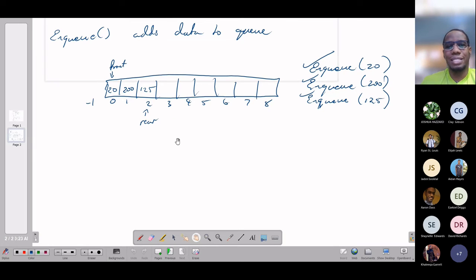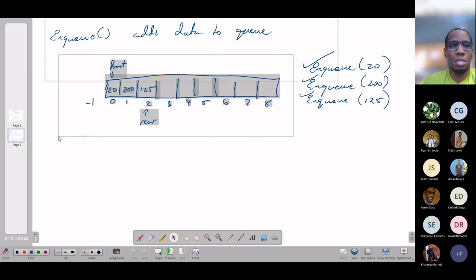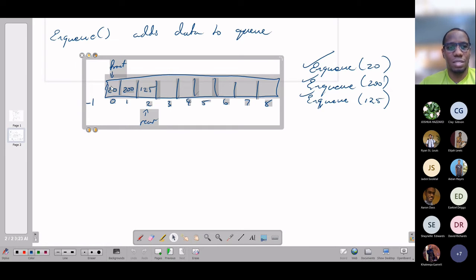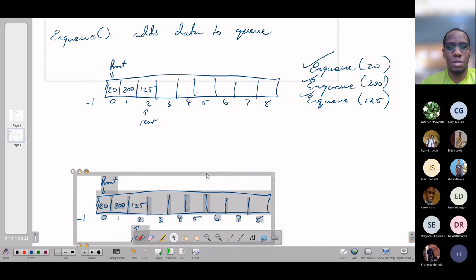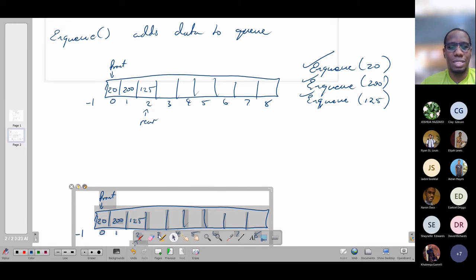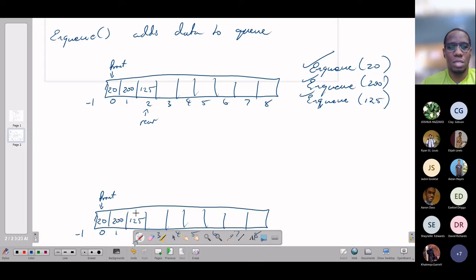So let's say, for instance, now that we have these values here inside of a queue, and we want to dequeue these values. We have the function enqueue, and the function enqueue would allow us to add a value to a queue.